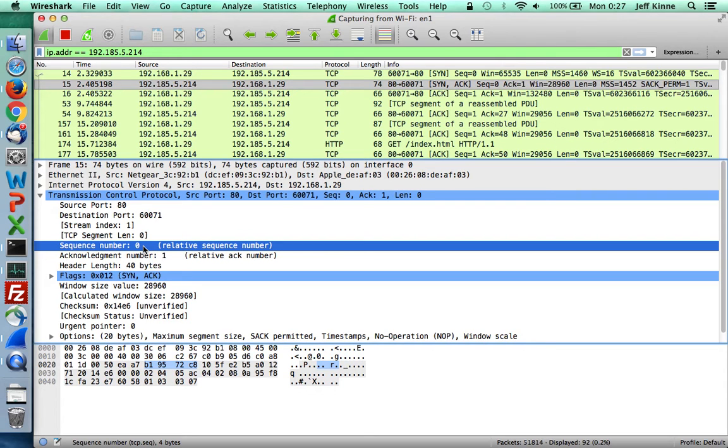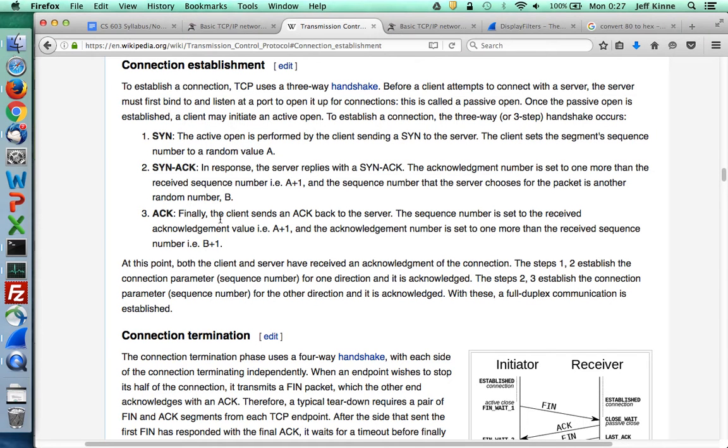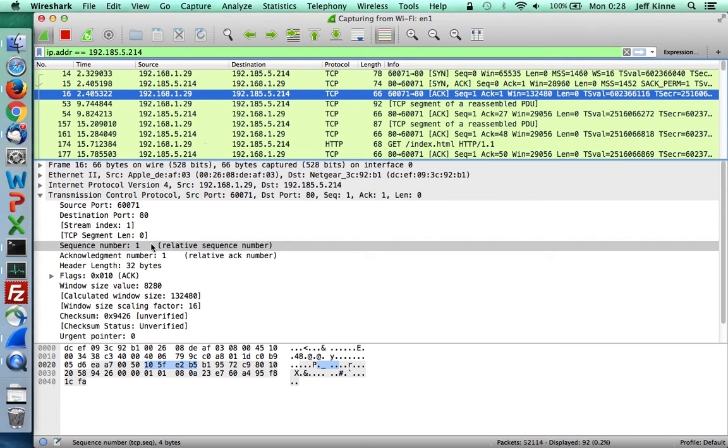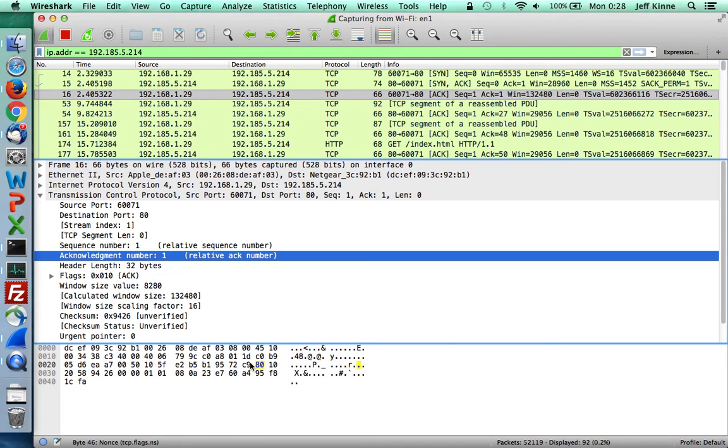So now the server knows that the client connected, and it's sending back the response, and the last bit to establish a connection is the client will send back to the server to say that it got its value. So the client can confirm that it got the response from the server by replying with the random value that the server picked, +1. The random value that the server picked was this thing that ends in C8. The client responds with something that ends with C9 in the acknowledgement field.